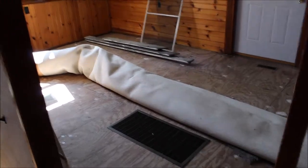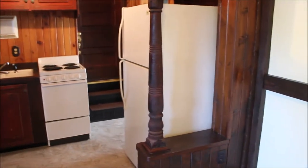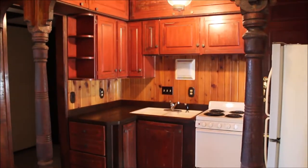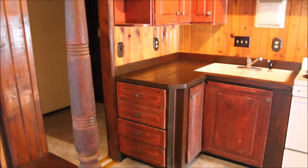Mom and dad could be upstairs, grown child upstairs — however your family dynamic works, this could work for you. This is the back half of 209 West Cumberland Street. Thank you for taking this tour with me at 209 and a half West Cumberland Street. There are a lot of nice features here. Whether you wanted to be a landlord, live here and rent out the other side, or rent both sides — the possibilities are endless. If you're interested in investing or just interested in living simply, give us a call or give your realtor a call. We appreciate you taking this tour. Thank you.